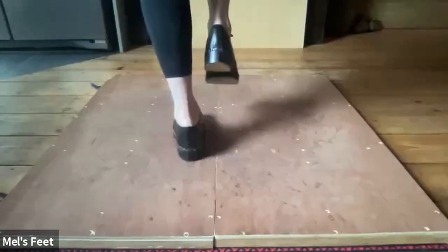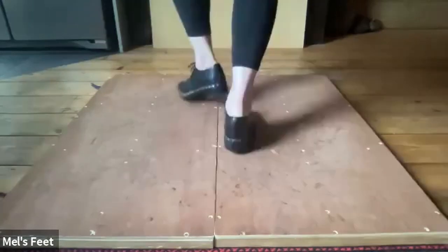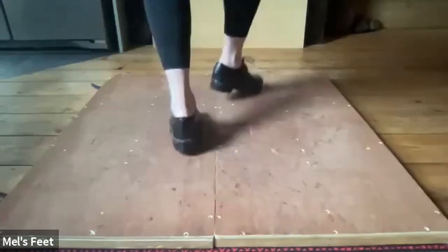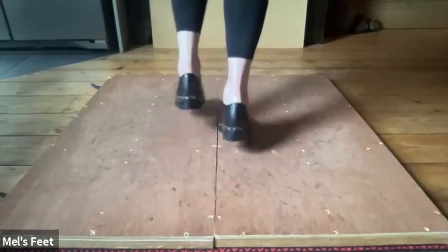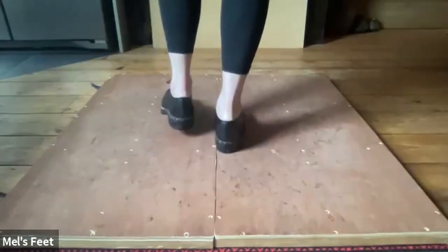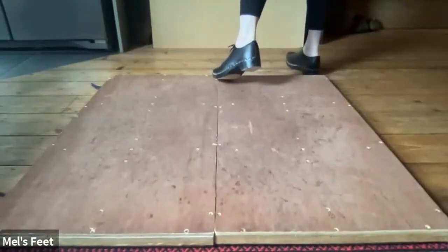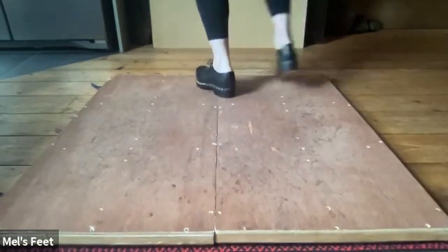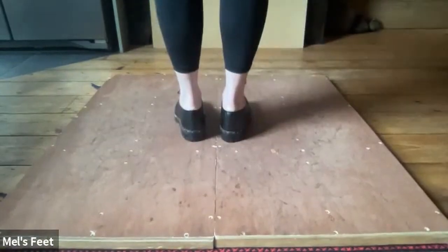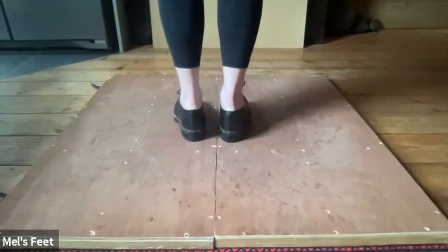And then your finish is going to be two hopping double shuffles. Step, shuffle, hop, shuffle. Or rather, two shuffles. Step, shuffle. So just that finish again off the right foot. Step, shuffle, hop, shuffle, step, shuffle, hop, shuffle, step, shuffle, step, shuffle, step.